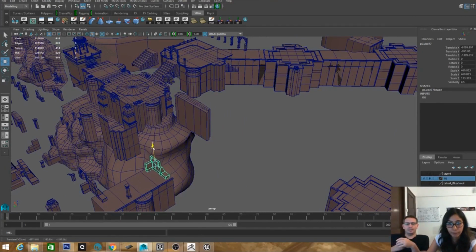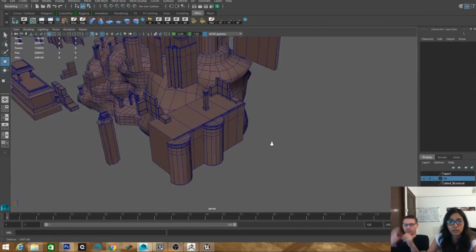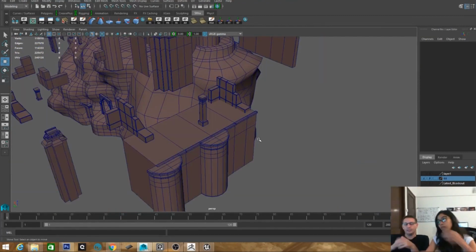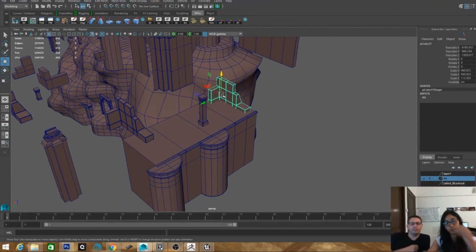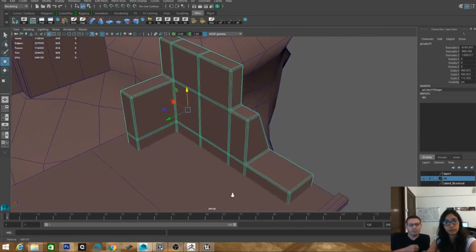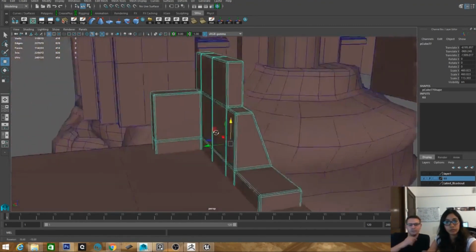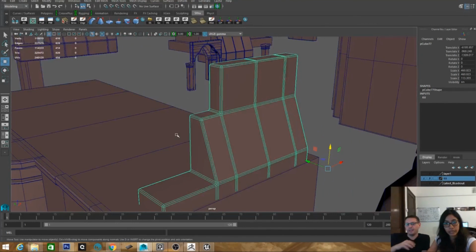But we have limitations all the way. We can't just put everything in there that we want. So as you can see with Shrew's work here, let me zoom into that one. There's a lot of edge loops in there, and for optimization, when it comes to the actual in-game asset, we'll rip all that out.